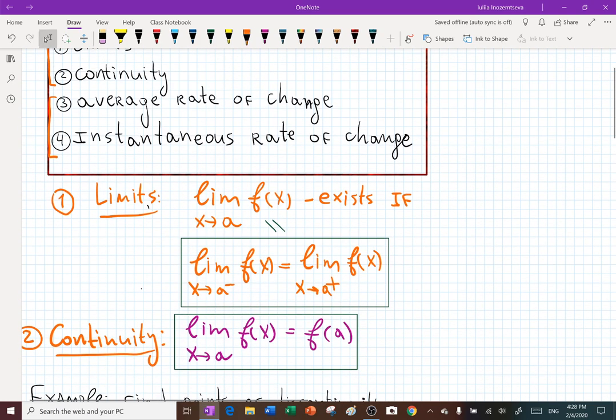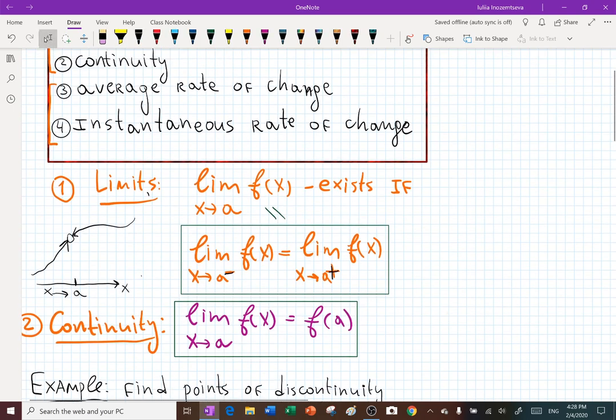First, we introduced limits. As you remember, the limit as x approaches a of f of x exists when the left limit matches the right limit. This makes sense if you look at the graph of the function. As x approaches a on the x-axis, on the y-axis, f of x, the function approaches some kind of height. So if it approaches the same height from the left and from the right, you can claim that the limit exists. Even if the function is not defined at that point, limits still exist.